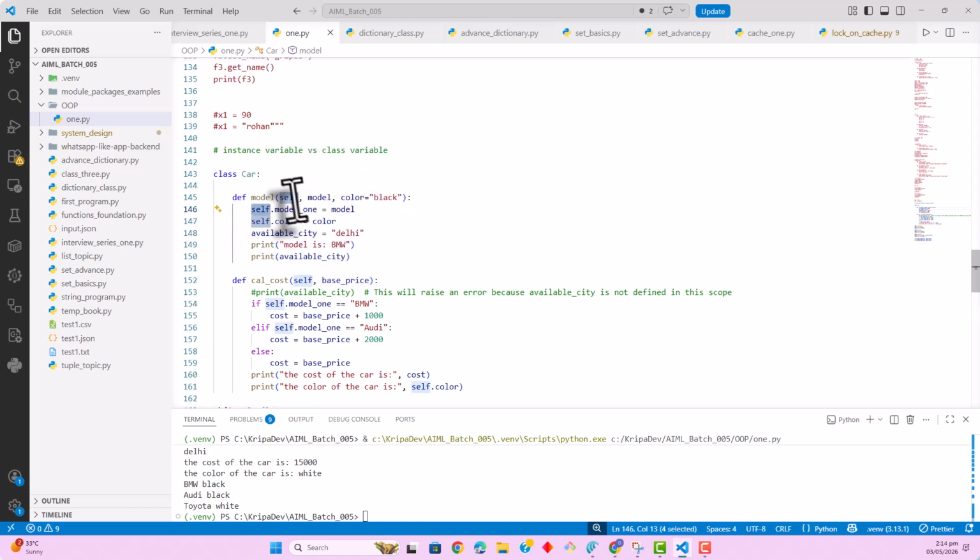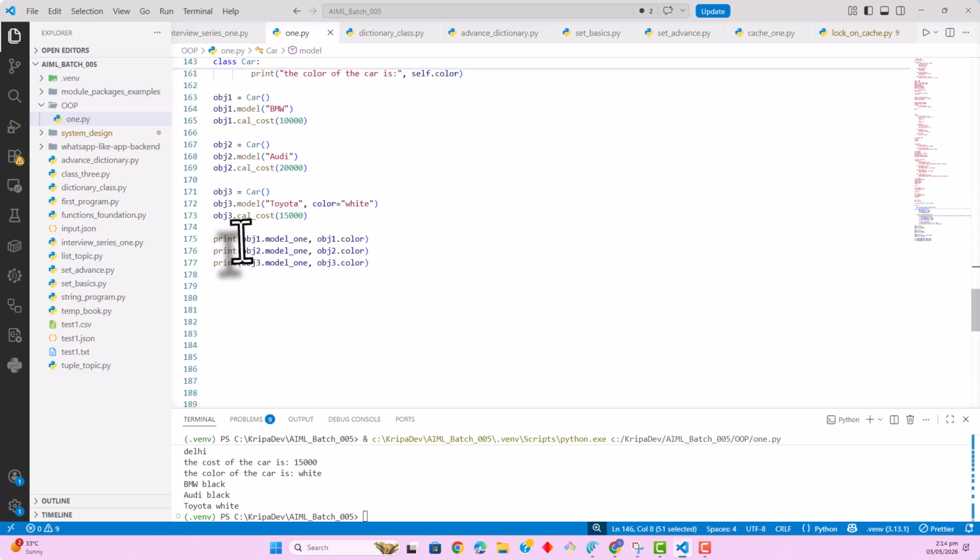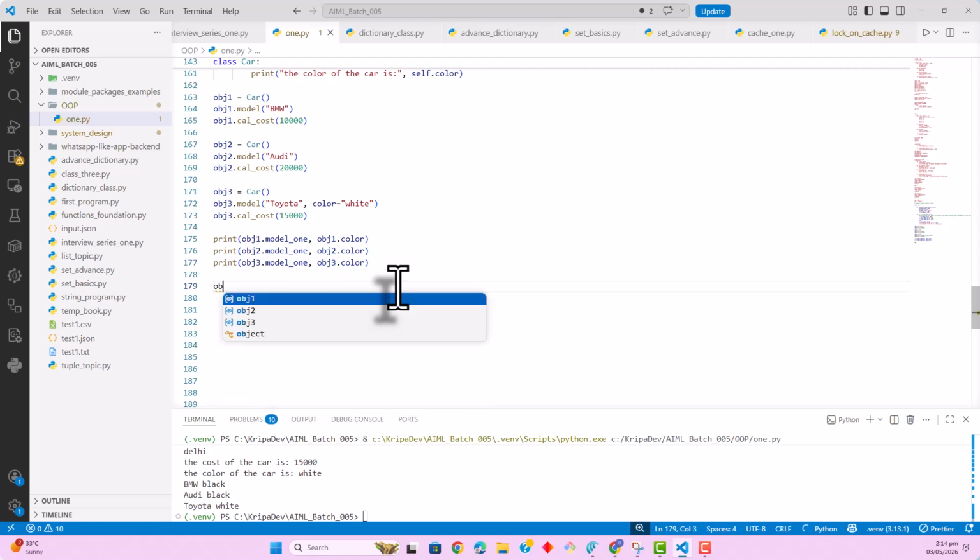Whenever you create an object, these variables are available to use for all the methods and all the objects. Obj1 has the same properties, obj2 has the same properties, obj3 has the same properties. Now let's say you want to create a variable specific to the object. You can do that. How can you do that?